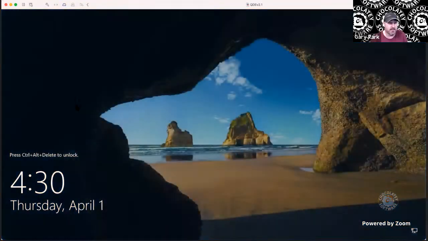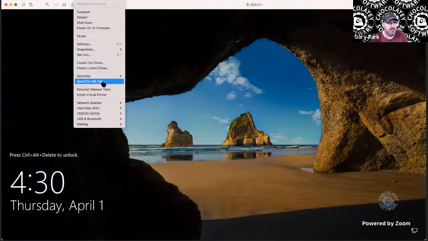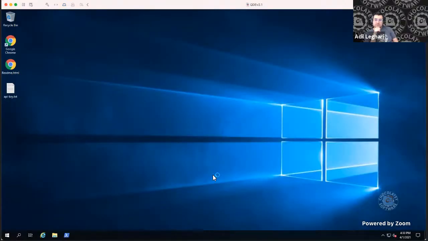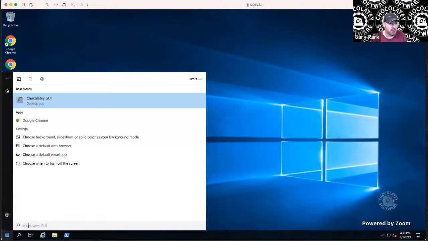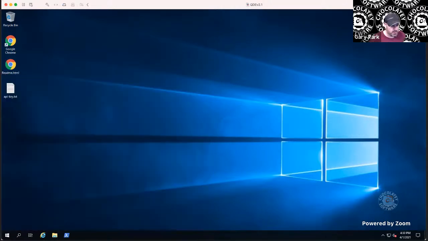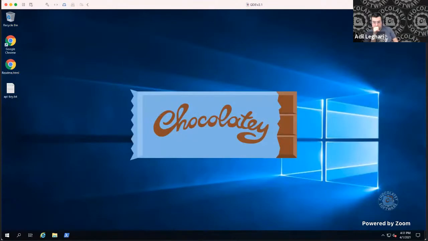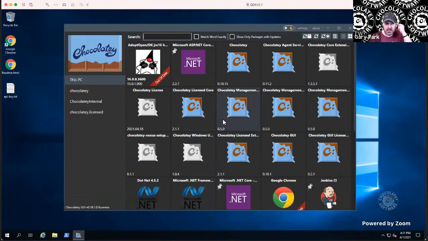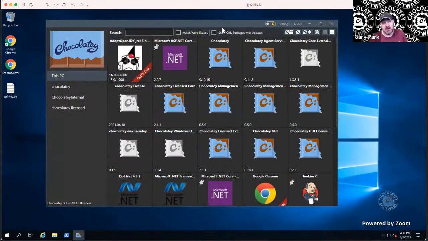Yeah, absolutely. So I'm just going to go back in as the administrator again so that I can continue to show some of these things. A couple of new features got added in, so let's go through some of those and highlight them. One, from an open source perspective, what Chocolatey GUI does when it first loads up is attempt to find all of the packages that are outdated on this machine. So we'll see that already.